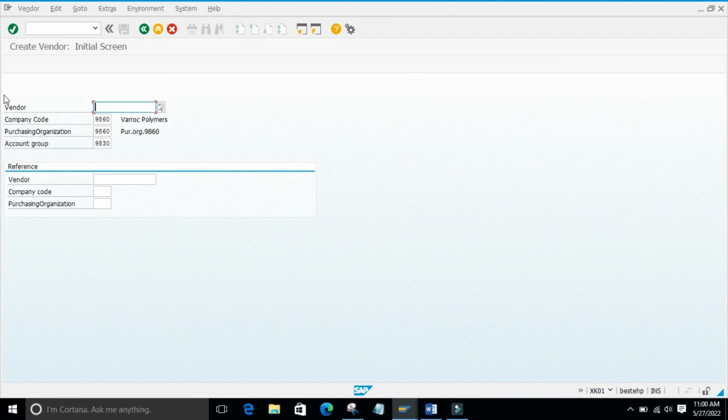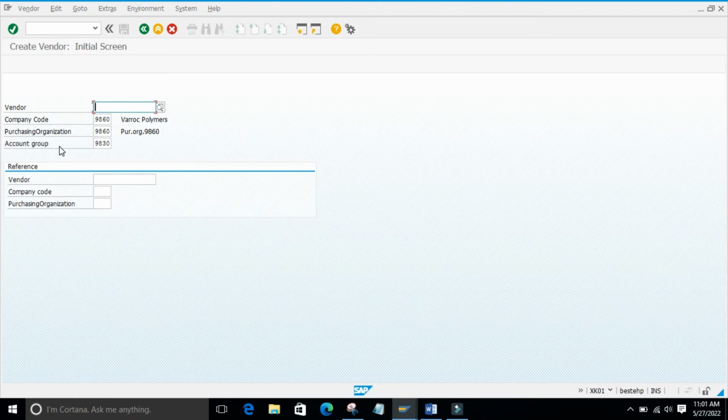Everything in the vendor master will be controlled based on the account group. Similarly to how we had material type in the material master, here we have account group. Depending upon the account group we are classifying vendors.